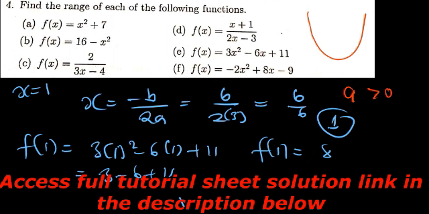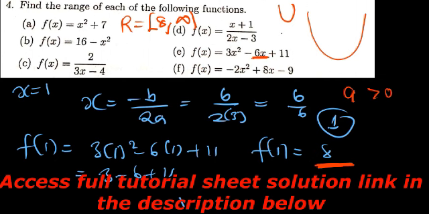So now this one, why am I doing this? Because I have got a term that has just x and not only x squared. These ones I was doing direct because it was just direct. So this one I have to find the minimum value. This minimum value is the one you are going to follow now. Since a is positive and the graph is going to curve like that, the range starts from the minimum value, which is 8, all the way to positive infinity.